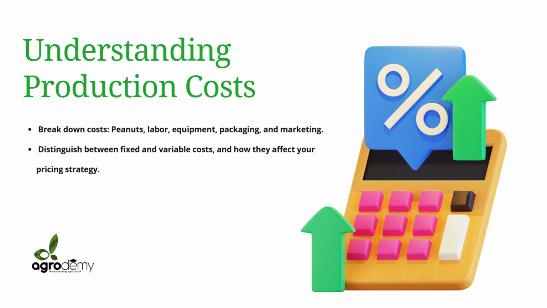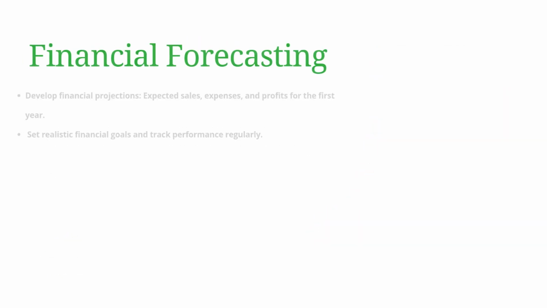Now, variable costs are costs of maybe packaging materials. So maybe you bought packaging materials for a particular batch, and then when you're going back to the market, they've increased in price. So you see, that's a variable cost. That's something that changes with how the production is going. And this also affects your pricing strategy, so you have to discover what your fixed costs and variable costs are, distinguish between them, and then also see how they affect your pricing strategy.